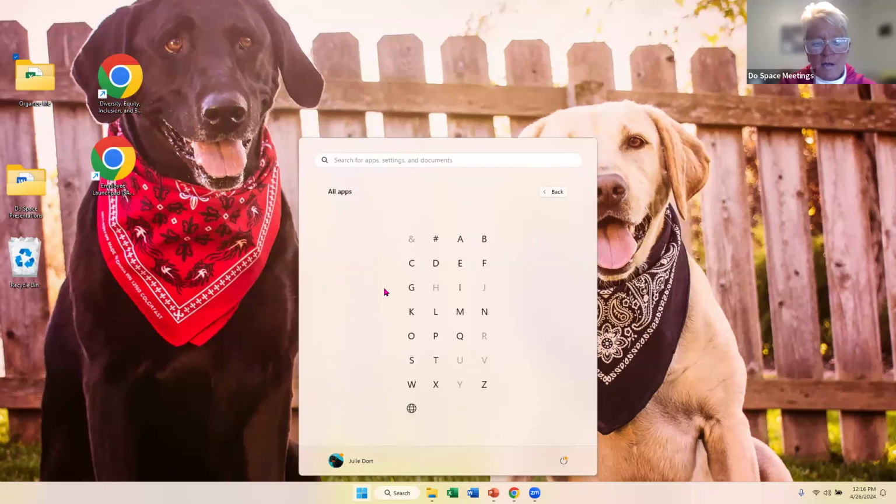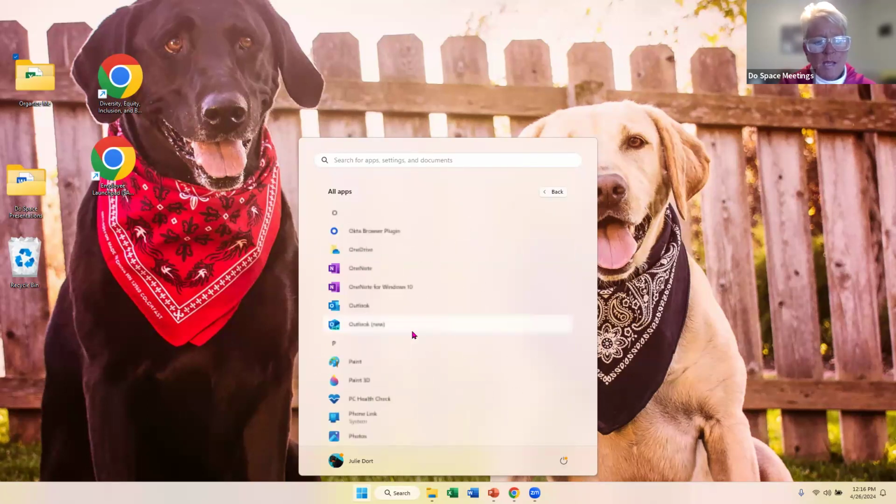So let's find an app that maybe you use on a regular basis. Let's go to our O's and see what we've got there. Oh, we have OneNote. So let's go ahead and take a look at OneNote. I'm just going to right click, and come down here to more. So I can pin to my taskbar from here. If OneNote is something that you use on a regular basis, look what we have down here. We have OneNote.